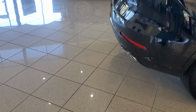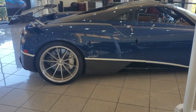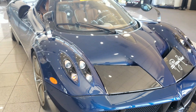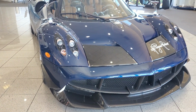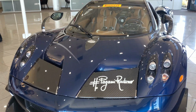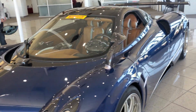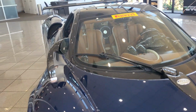And it ain't over yet. For those of you who actually stuck around this long, here's some extra footage of a beautiful Pagani we ran into. You don't see this every day. No, you don't. This was about a '14? What model do you know? Yeah, they're 2014. Do you know much about this one? Not too much. They're so rare. You need an expert to know about these cars. Do you know like how much power it has? This one has about close to 700 horsepower.